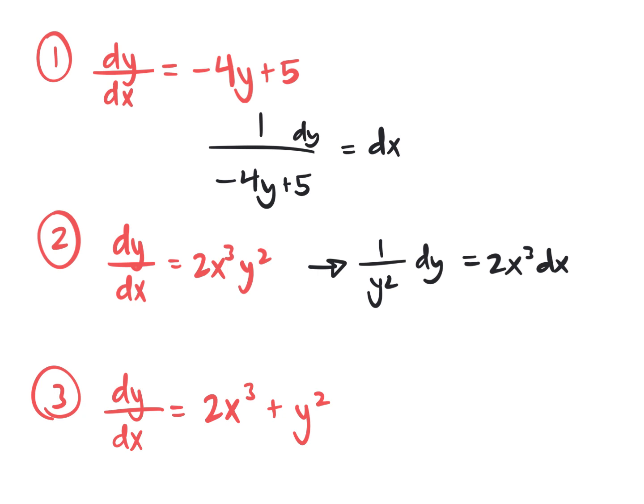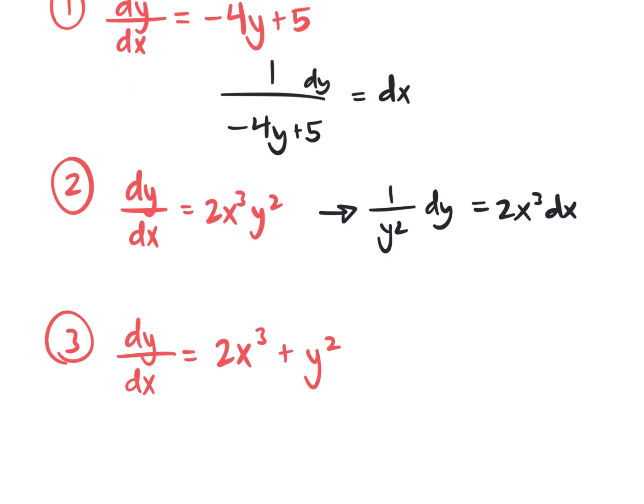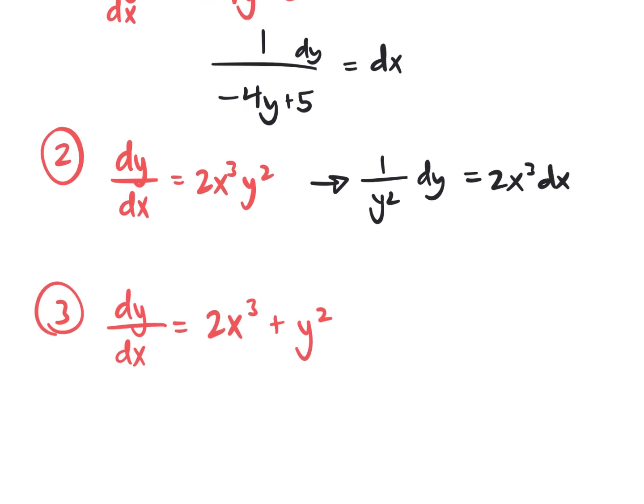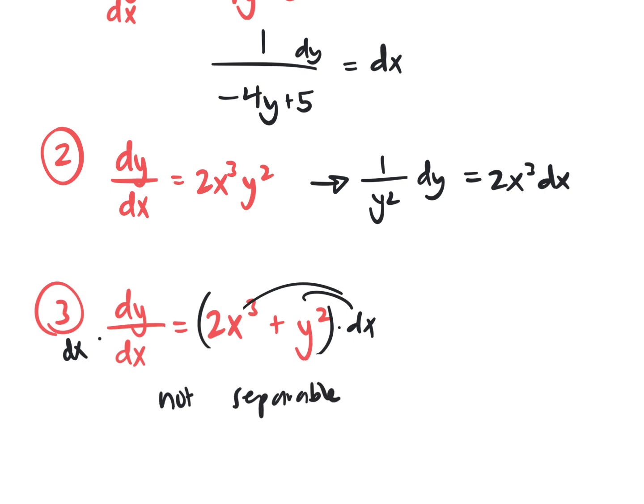And then number 3, if I were to subtract, because that's what your gut tells you to do, I'm going to end up having multiple variables. Or if you tried to distribute this dx, then it's also being multiplied by both things. So there's no way that I can separate my x's on one side, my y's on the other. So this would be not separable. Does not exist. That's fine too, okay?